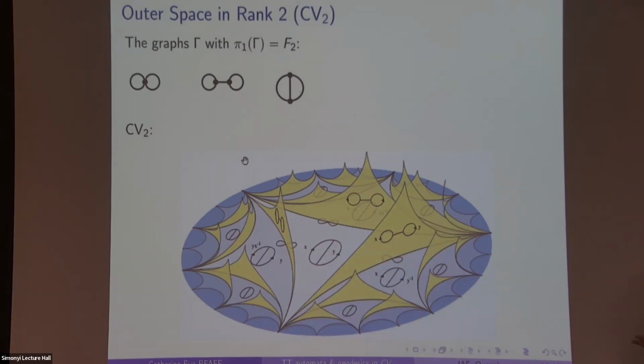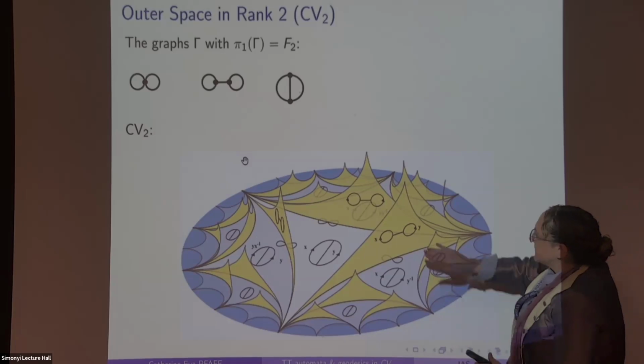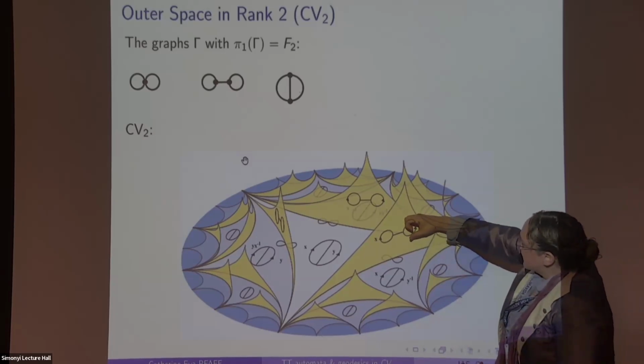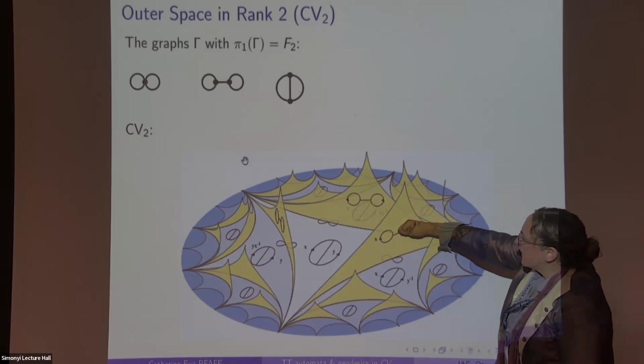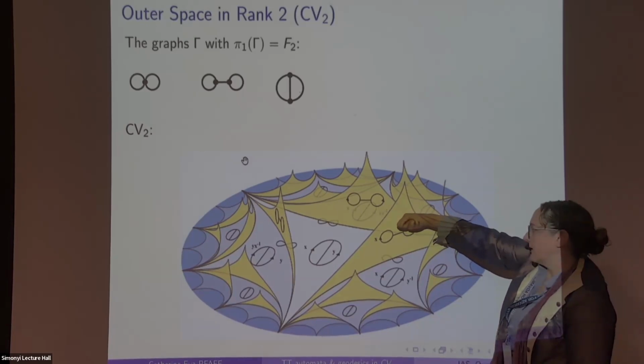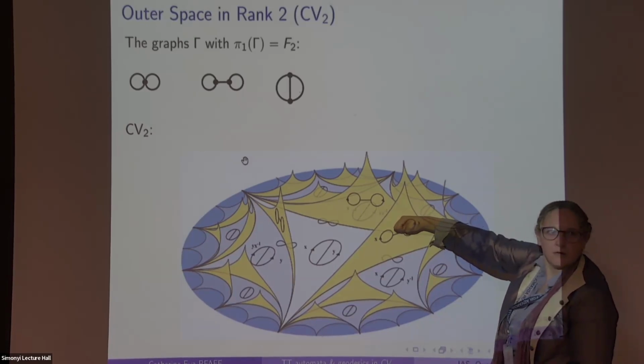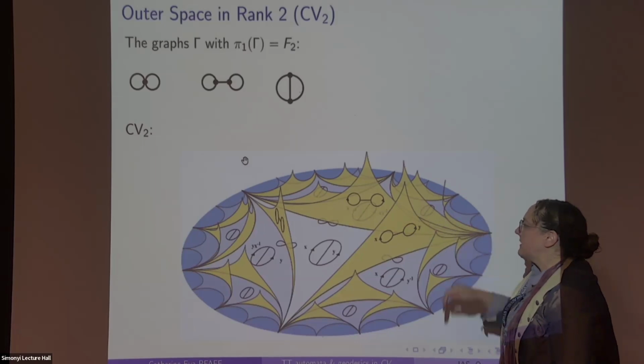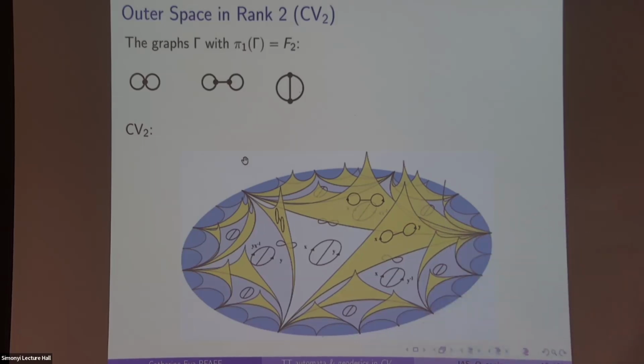Why are there some faces missing? Well, let's look at this one. If I squeeze that all the way down and make that length 0, now I have the wrong rank for my free group or my fundamental group. So that would actually be on the boundary. There's other stuff on the boundary, but some of them are actually graphs of groups, if you like those things. Okay, you good? Everybody's good? Questions? Okay.